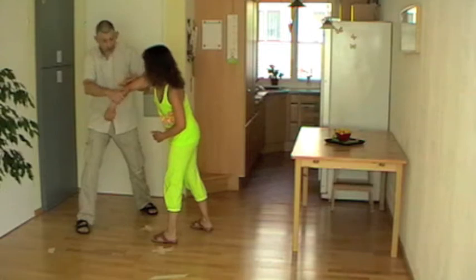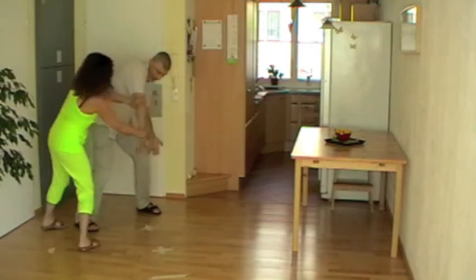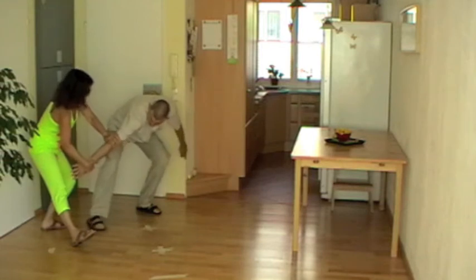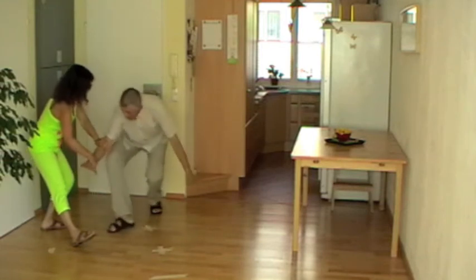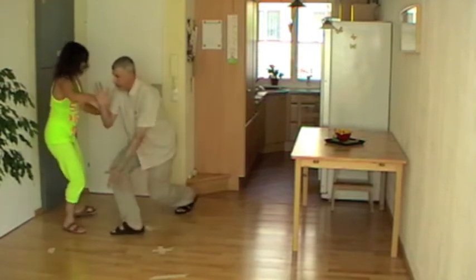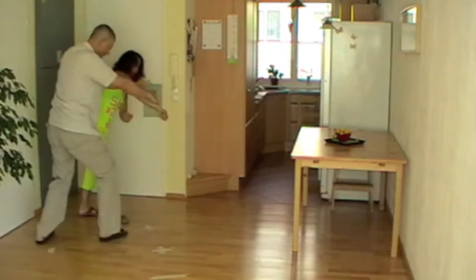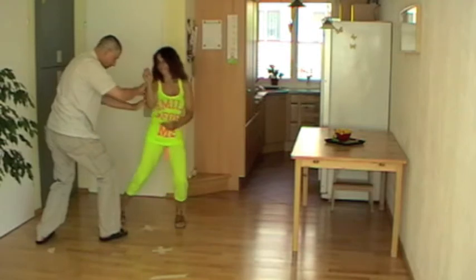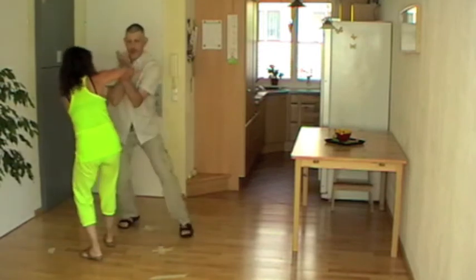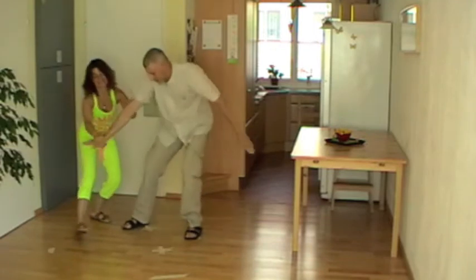Now she is turning her arm in, stepping through, and returning the favor. And you see how quickly she gets me over the point of no return. And what saves me is body contortion, a twist step, and twisting my arm. So my whole body is coiling, stepping, levering. She is coiling, stepping, and up we go.